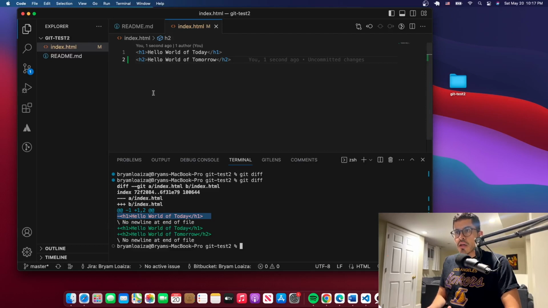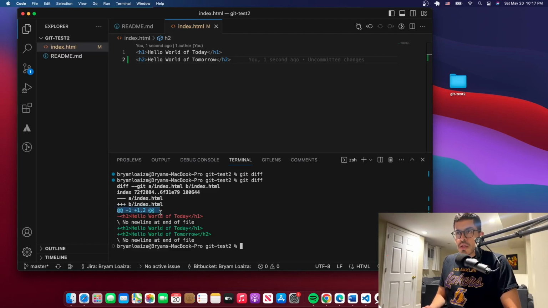So you can see here that it says new line. So what I did is I copied it, that's why it's showing me like that, right? So this was the old file. So now you can see here the change that I made to the index.html, and you can see here what's the difference between a/index.html and b/index.html. And here you can see that this is the original file, and then with the plus it's the same file but with the changes made, right? And here it shows you where the change occurred.